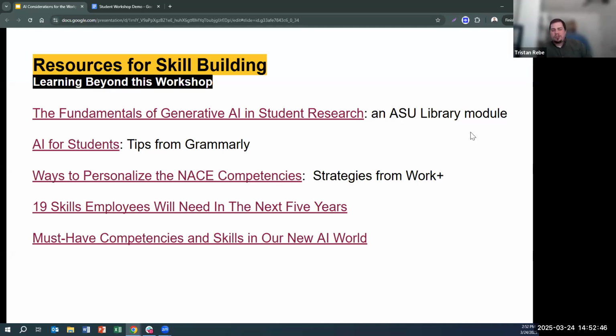This one's an interesting read because it thinks about what AI competencies you might need for different venues of work going forward. I think this is from Educause, I want to say. Yeah, Educause. It's a little bit of a dense one, but they have a nice diagram to help you break down and focus your reading from there.